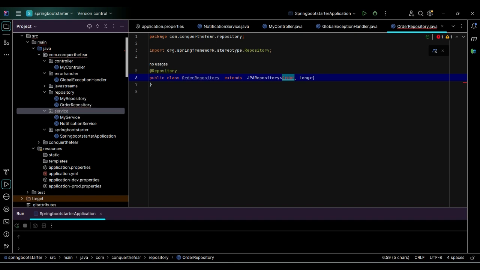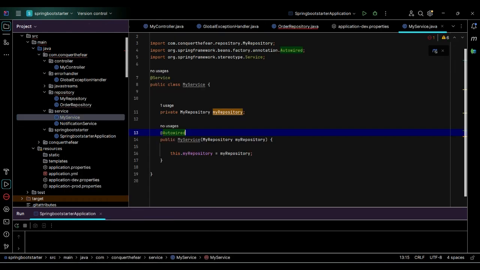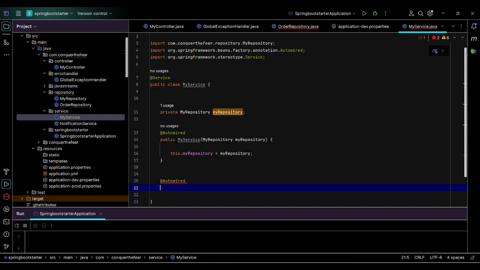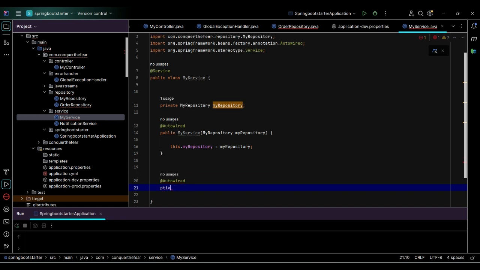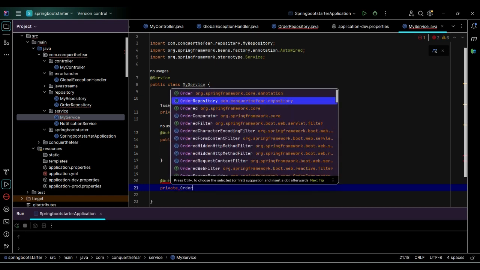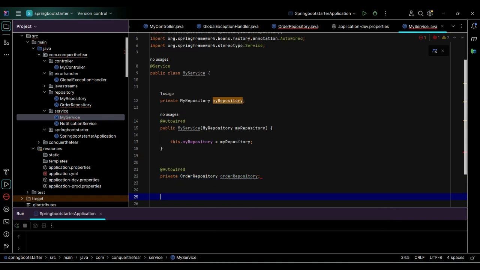Now in the service, let's say in the same service, I'm going to autowire and make use of that order repository over here.